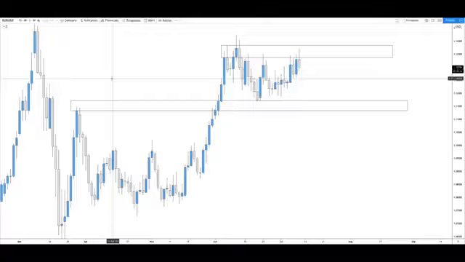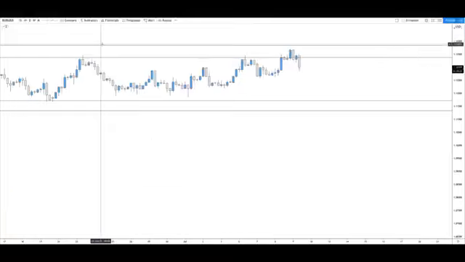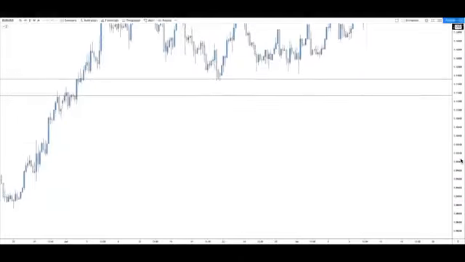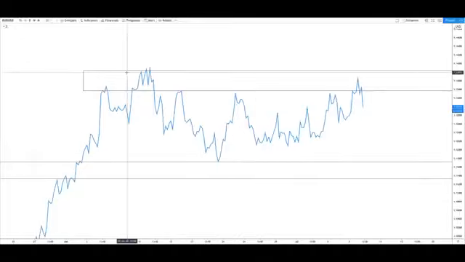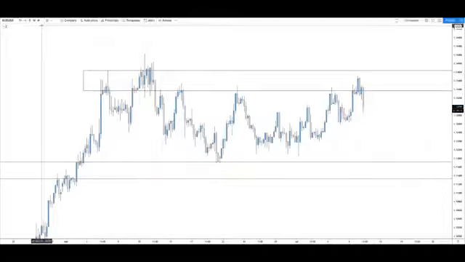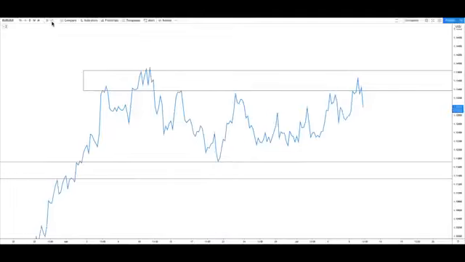Now that we have identified a key level of resistance and a key level of support on the daily time frame, you want to drop down lower on the 4-hour time frame, for example, and then you can look for more support and resistance levels. And when I say more, I'm not talking about 3, 4, 5, 6. I'm talking about maybe 1 or 2. This is a good number to look for as a level of support or resistance.